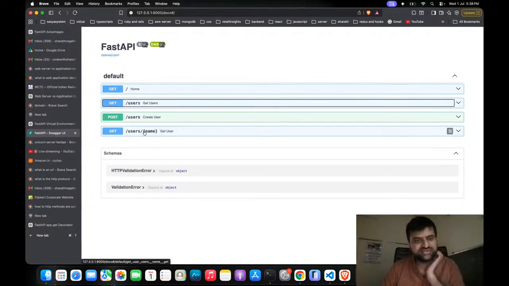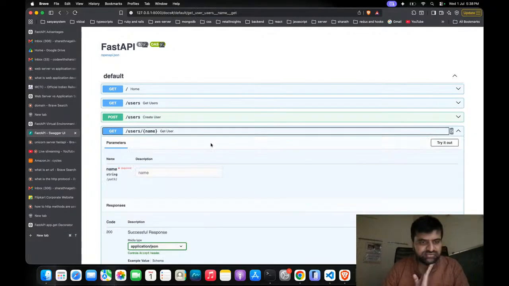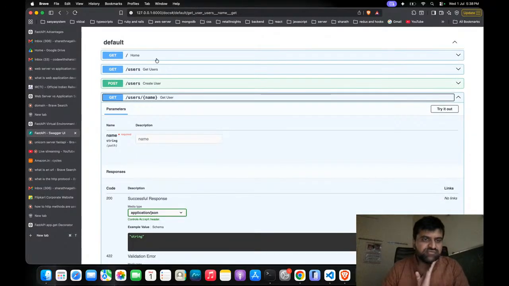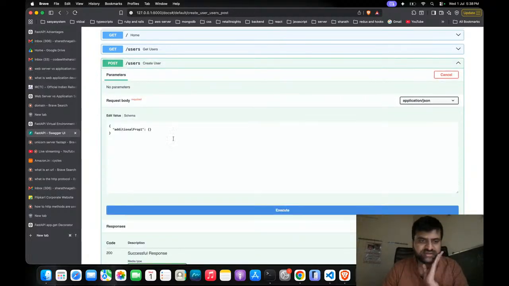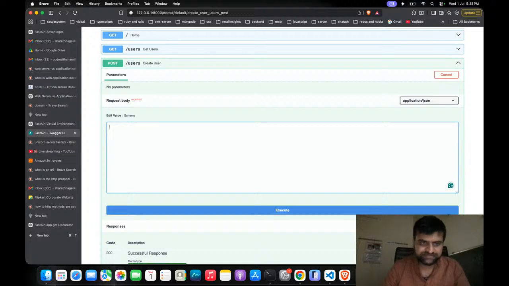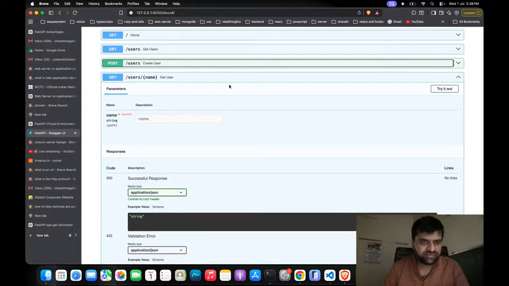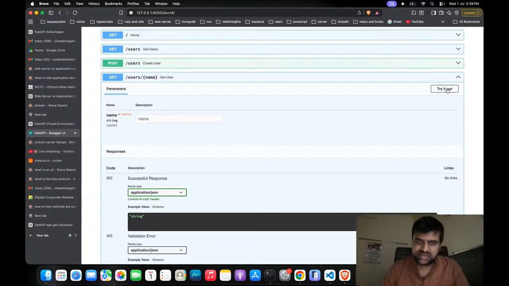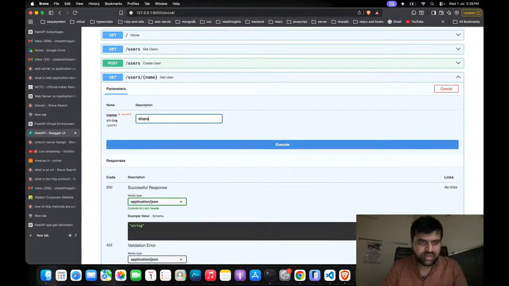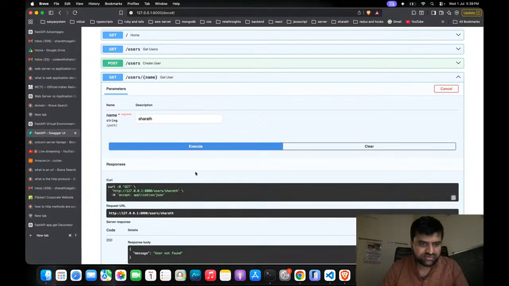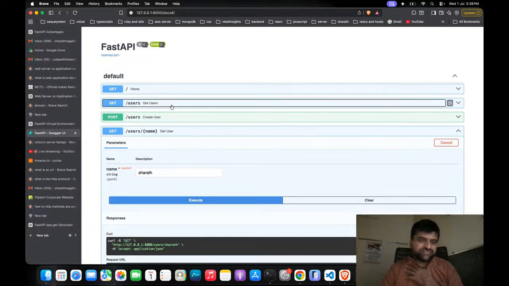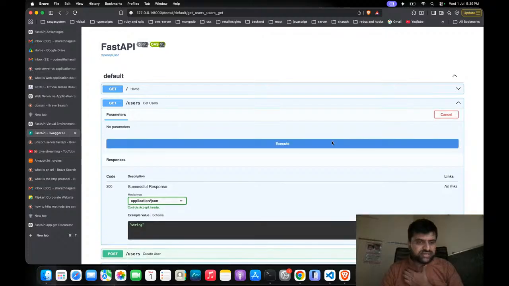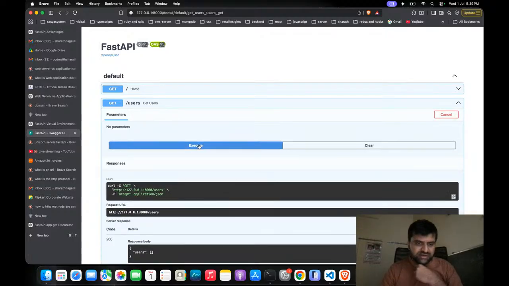See, these are all the get user by name. Since we are using temporary storage, you first need to add some data into it, then you call the get. Before that, if you call get, what happens? That is also important. This will say user not found, because when you call the get API here, none of the users are there.